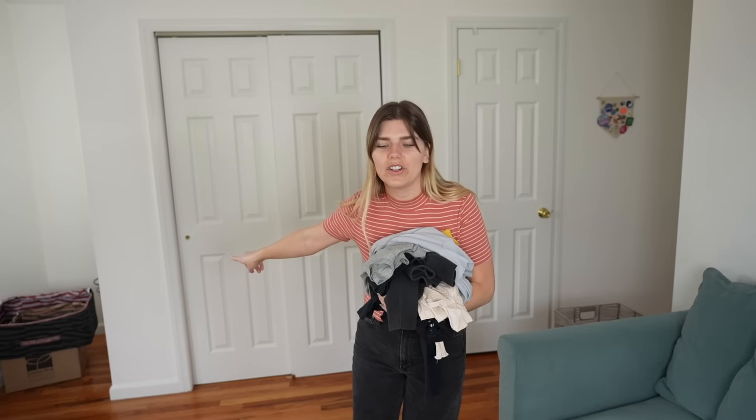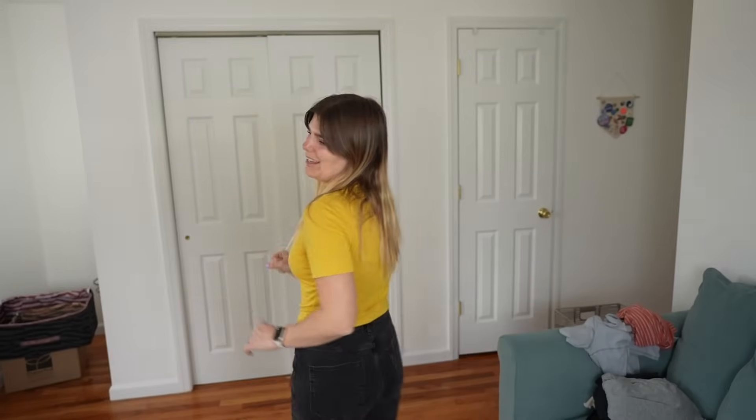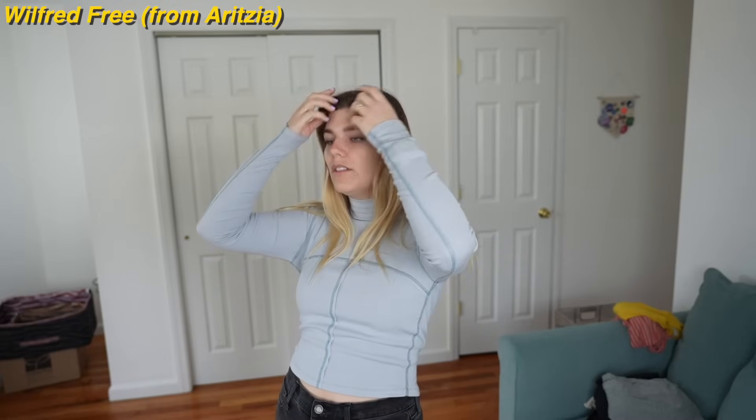You may notice a Nuuly bag or two back there — they had to send two because I ordered a lot of big bulky things. I will finally have another Nuuly Reveuly at the end of the month. This is another Babaton short sleeve, I think the exact same style as the other one. The thickness is good, it's pretty light but thick enough to not be entirely sheer, and obviously we know I love a yellow. The amount of times I've worn these together — black and yellow — just looking like a little bumblebee, looking like the Wiggles every time. And I will continue. The dangerous thing about having shirts like this that I love is once I learn I like this brand and this cut of shirt, I want to go buy all of them. It's tempting.